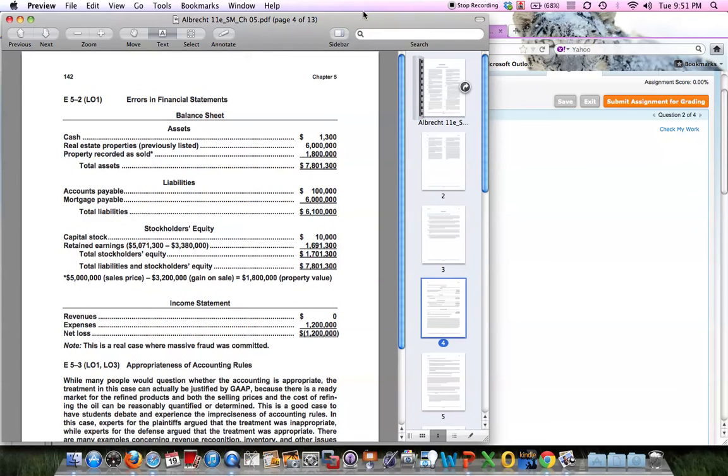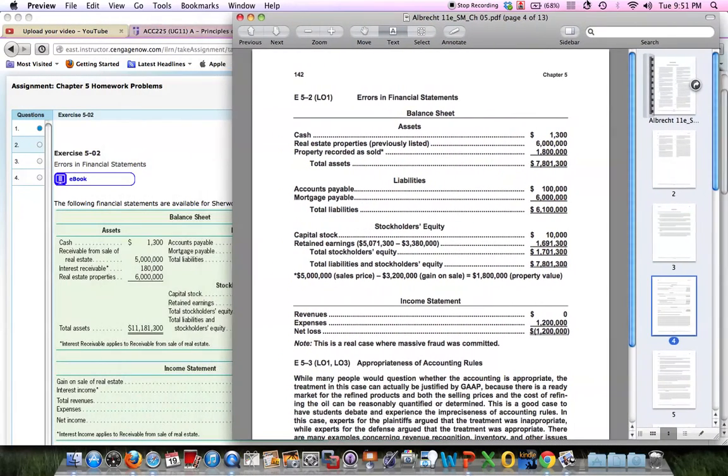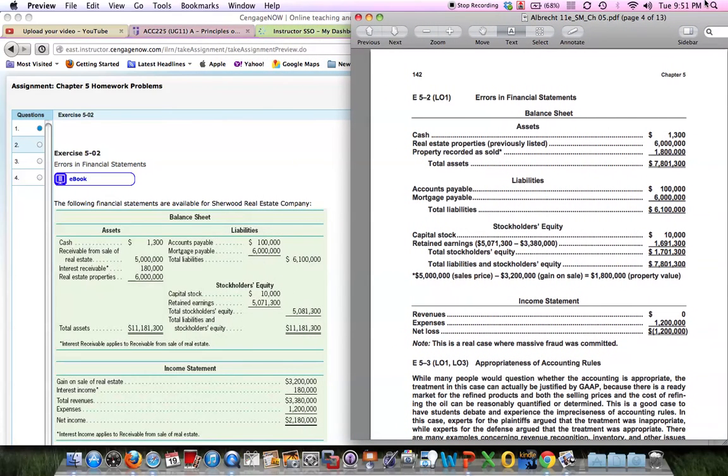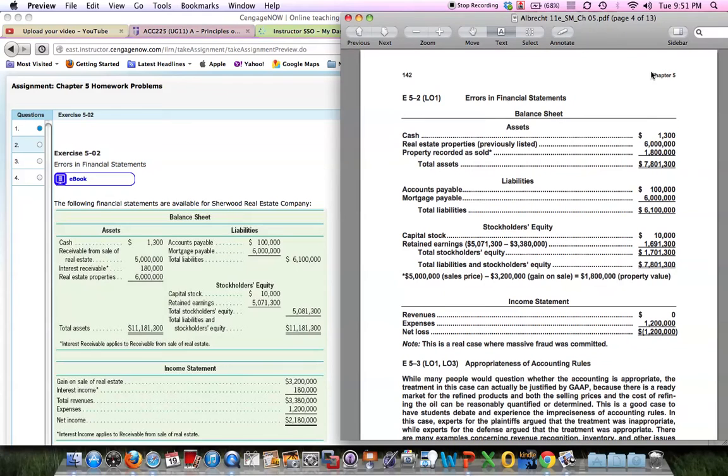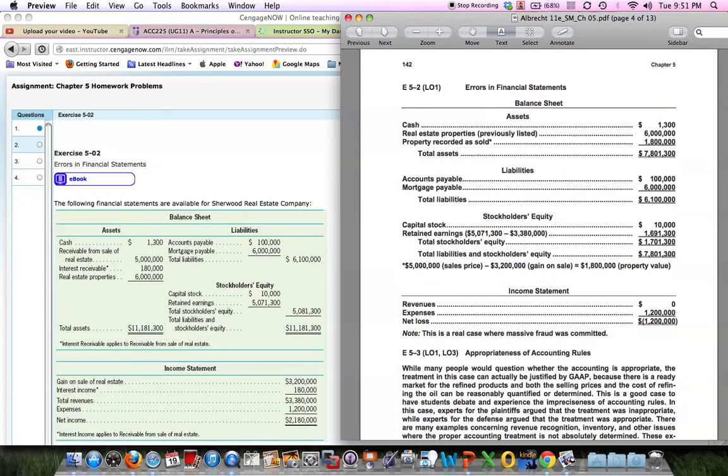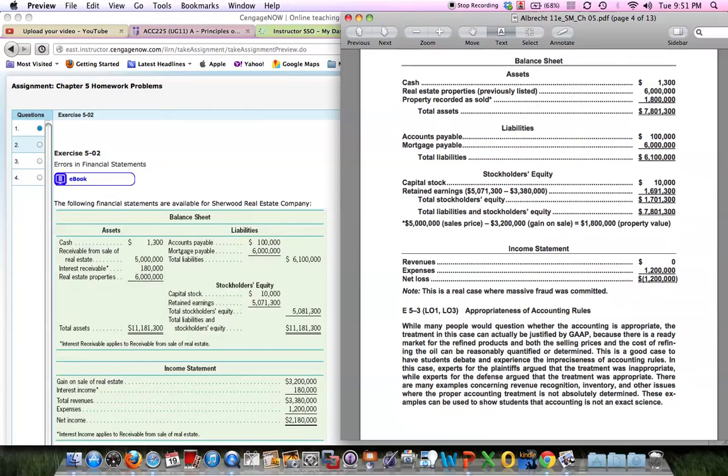And so hopefully what you can see by looking at this is what's happened to the real estate property. Let's go down to the income statement first before we look at the balance sheet. And let me just scroll down here. Okay, income statement's right there. And you can see the income statement over here on the left side that there was a gain on sale of $3.2 million. That's gone. That was kind of your revenue. There was some interest income. That's gone. And there still is expenses of $1.2 million.